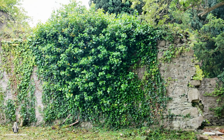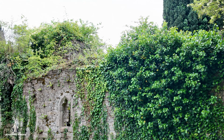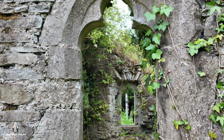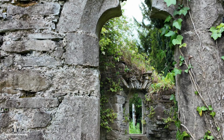And as you can see, look, the original church, you can see the original outside wall. Let's have a walk up there. These are obviously, I bet there were graves here at one time. But look at that. Just look at that, it's beautiful. Stunning. It's all flint, layered flint.